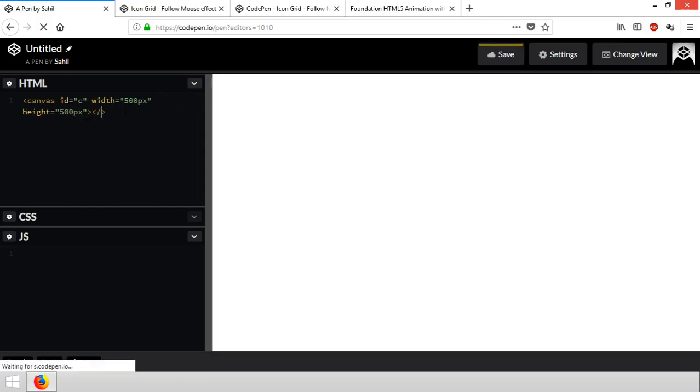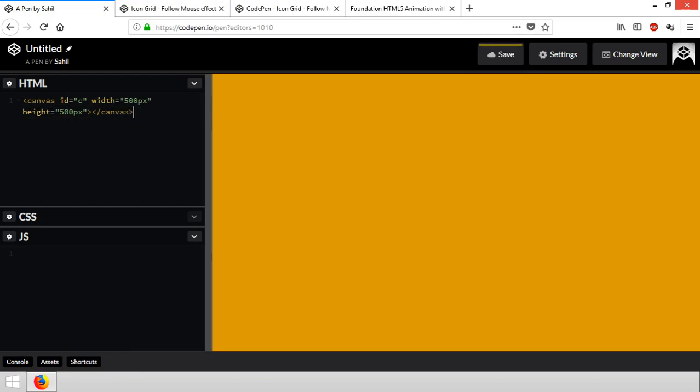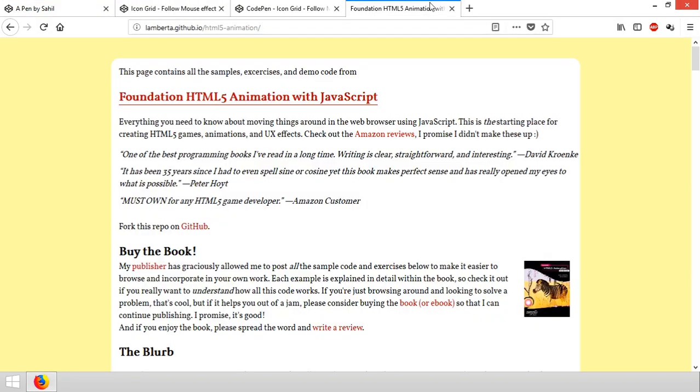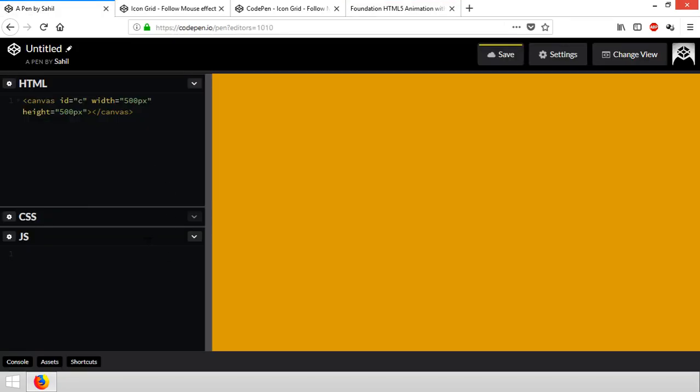So I will try to explain the basics of canvas, but if you really want to learn something, you should get this book. It will explain all the basics of canvas, how you can do the basic animations on your own, and some really cool effects that you can do. I have learned a lot from this book, and I will definitely recommend you get one.